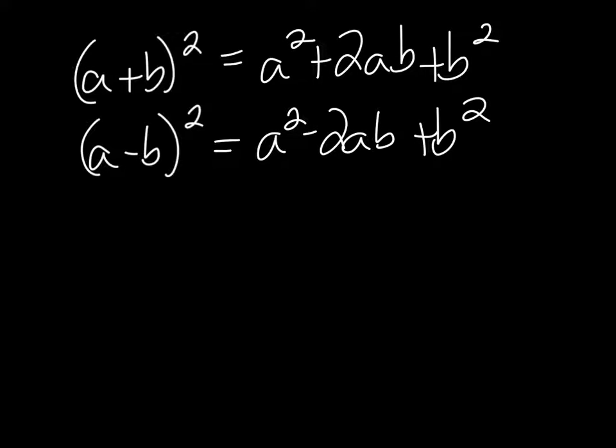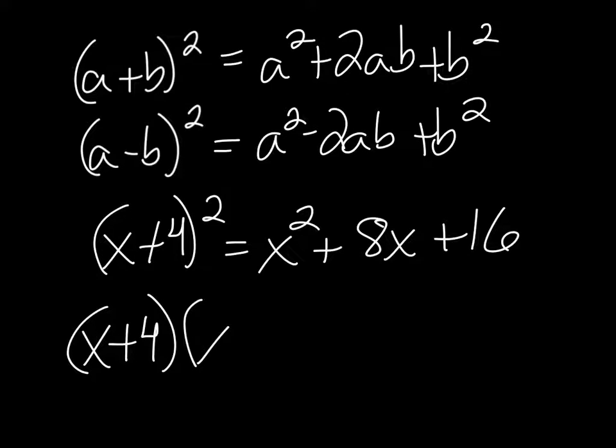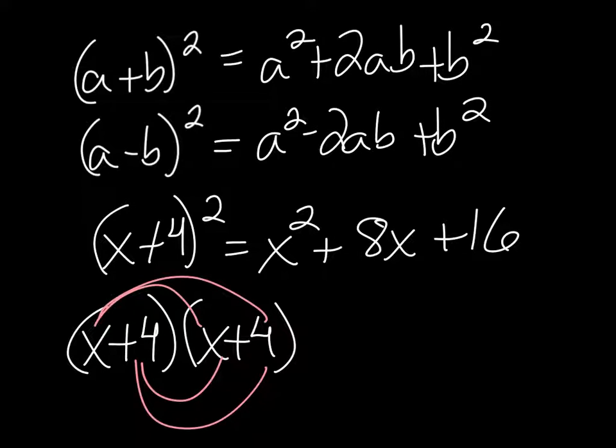Let me show you what I mean. Let's look at an actual example. Let's say I had x plus 4 squared. Well, I could use my formula and say that's x squared plus 8x plus 16. Using the formula is really a shortcut. The long way to do it would just be to do x plus 4 times x plus 4. And when I multiply these terms together, I'm going to get x times x is x squared. X times 4 is 4x. We have another 4x and a 16. So it's going to come out to the same thing. Using the formula is just a shortcut.